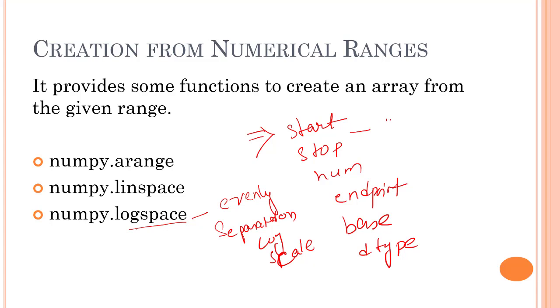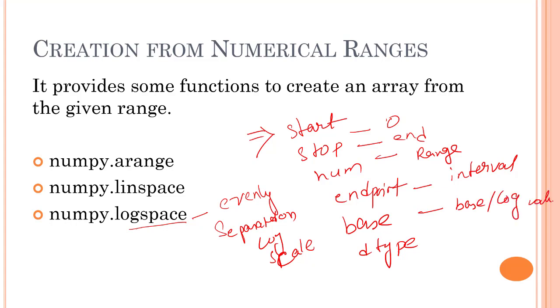As for start and stop, we know start will be the default value and stop the ending value. Now move to num. This parameter is used to indicate the number of values in the range. Endpoint we also discussed; it is for ending the interval, as in linspace. Now come to the base. That is important for logspace. Here we have to give the base value because we are using a log. Now move to dtype, that is your data type, whether integer or float, etc.